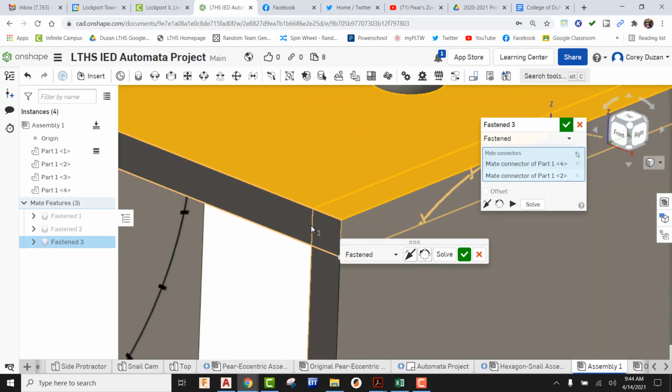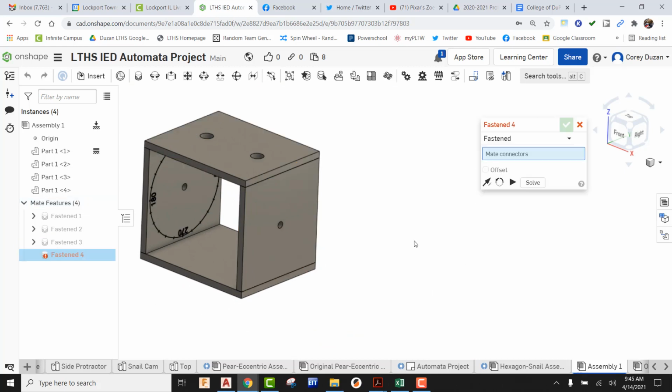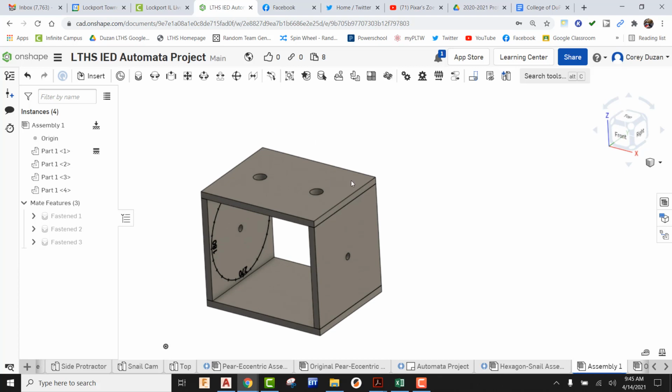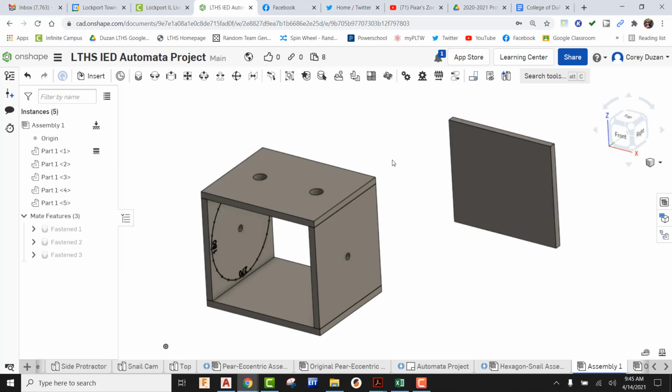Okay, so we can see that this is overlapping. There's an intersect, so just don't forget you always have the flip-flop. Send that right up to where you need to be, and you can green check it. So that is in the correct orientation. My top is on. Once again, if I try grabbing this, nothing is going to happen because it is fully constrained. Okay, so let's now go out to insert. Let's find our back piece. Let's go ahead and drop that in, green check it.